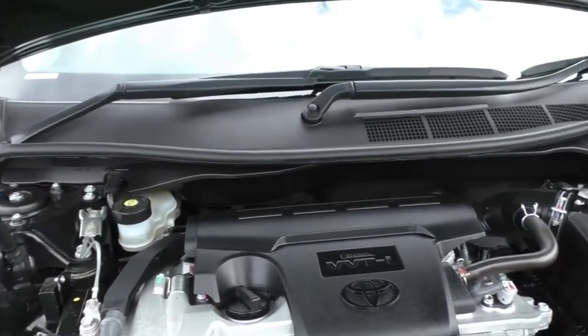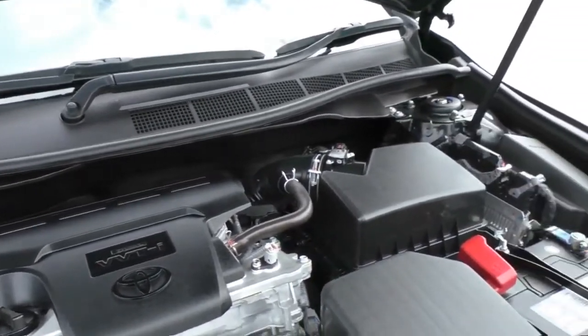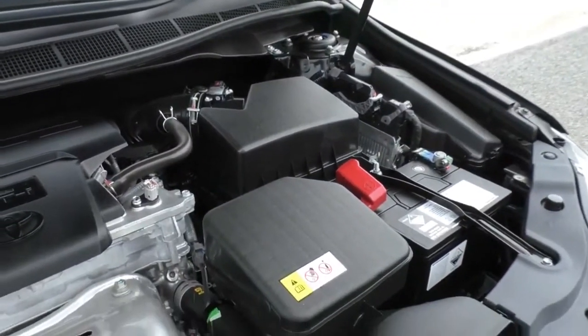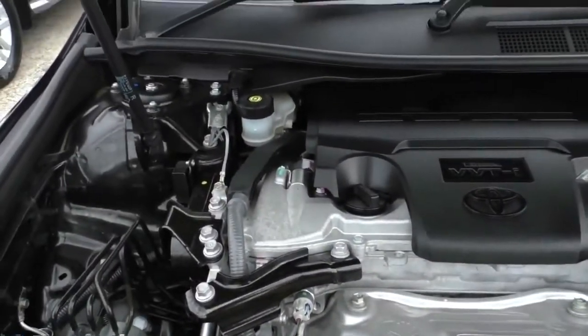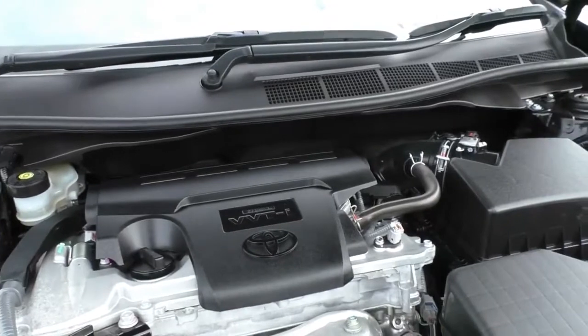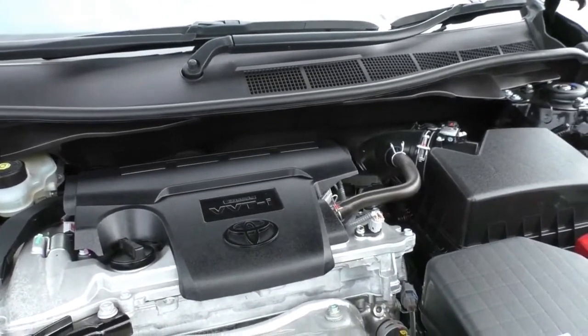This car is a petrol car with a 70-litre capacity fuel tank, does run on your regular 91 fuel. It does have a combined fuel consumption of 7.9 litres per 100, or an average fuel distance of about 886 kilometres off a full tank, all dependent on how you drive and what kind of weight you're carrying around.